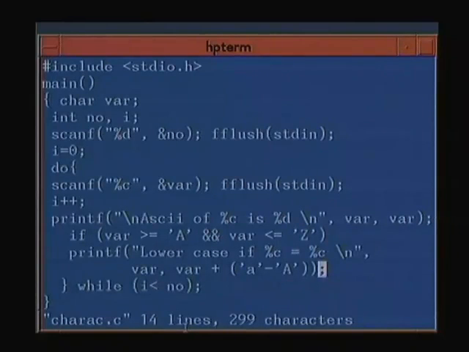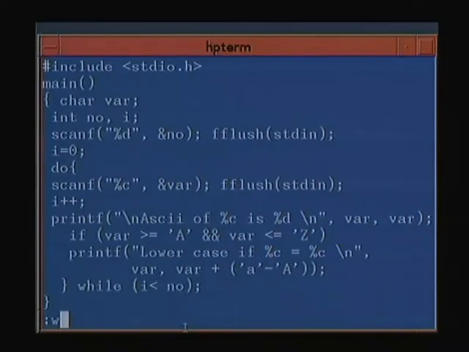And we will obtain the lowercase. How? The ASCII values of the lowercase characters are greater than the ASCII values of the uppercase. So you find the difference between the lowercase and the uppercase ASCII values, and you add it to the ASCII value of the variable, then immediately the uppercase will be converted to the lowercase. Let us see one or two examples, it will be very clear to us what we are doing.